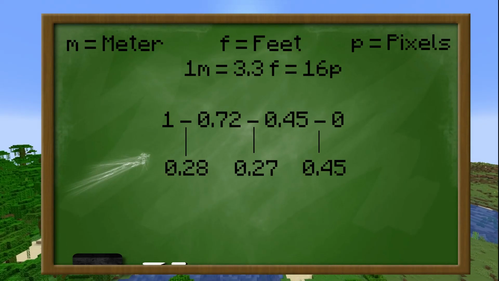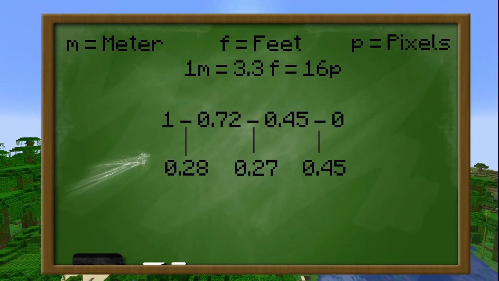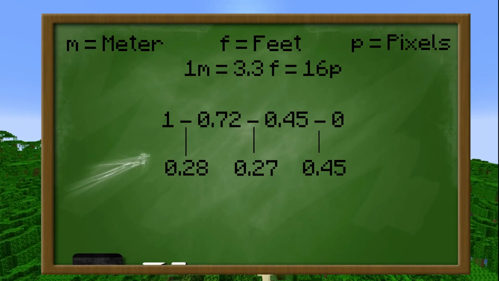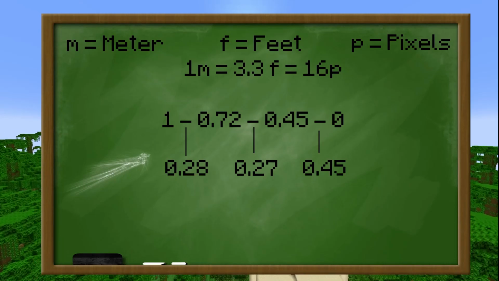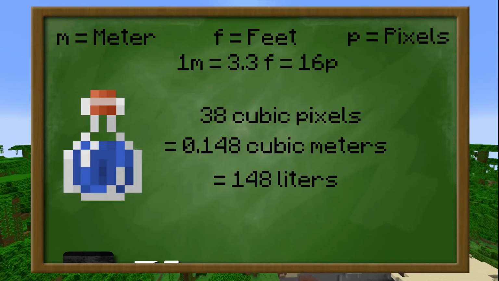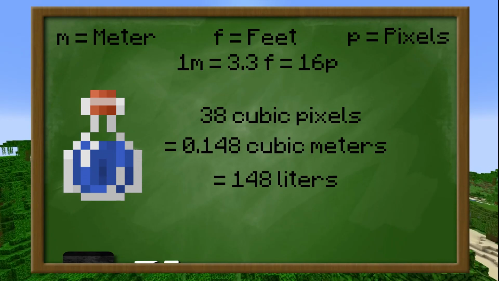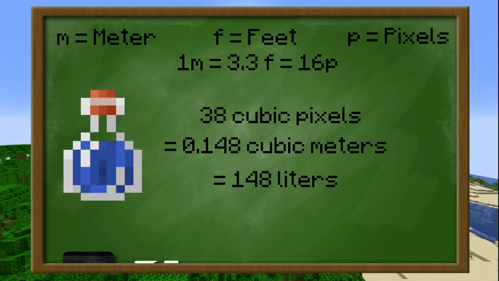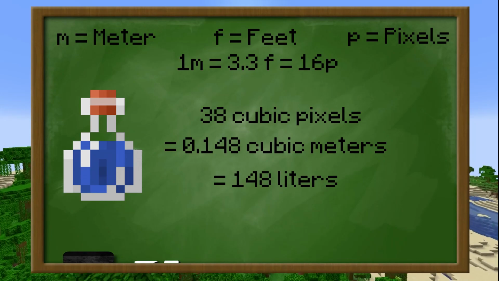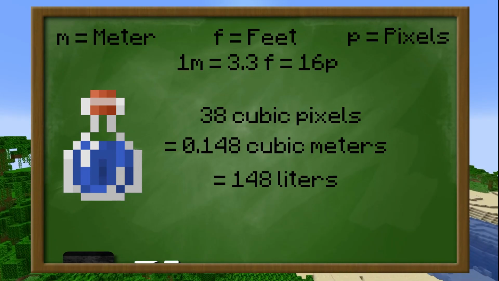3 of the same bottles with the same amount of water pixels can take out 3 different amounts. At least the 2 first is almost the same, but the last one is totally off. So if you take a look at the bottle, it has the same problem as the water bucket. 2 different methods of calculating the volume. So we can take this same approach in the same order.